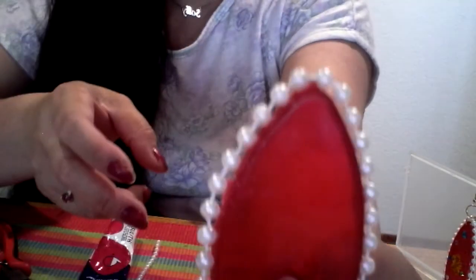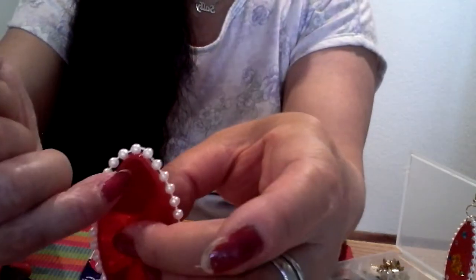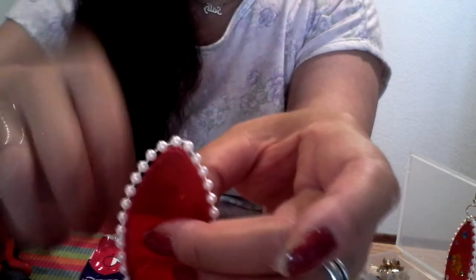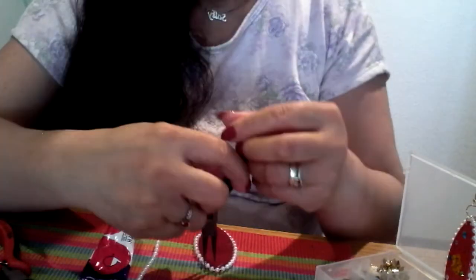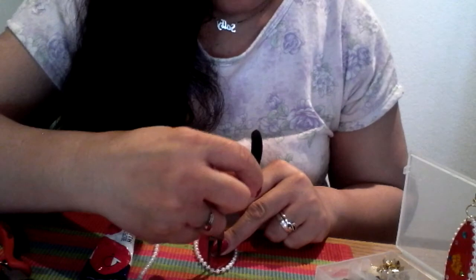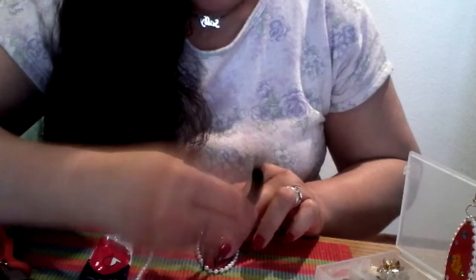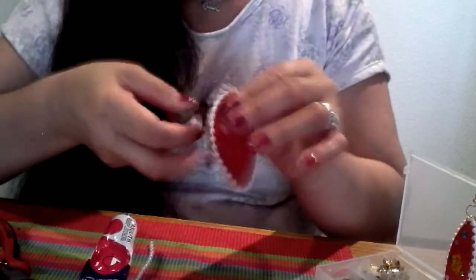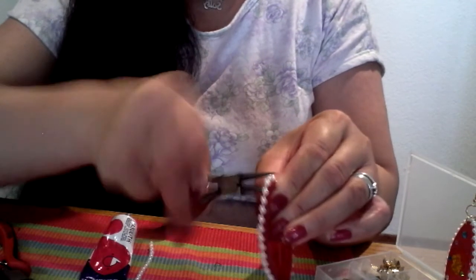Right here. Okay, so we have to punch here in this portion to connect the jump rings and the hook. If you don't have a puncher, we can use this pointed long nose of these pliers. Okay, I will just use this one to punch here the top. Just press it and push the long nose in order to make the holes bigger.